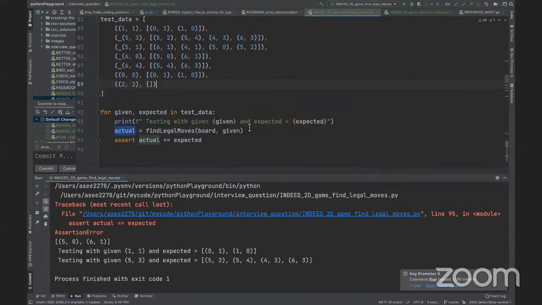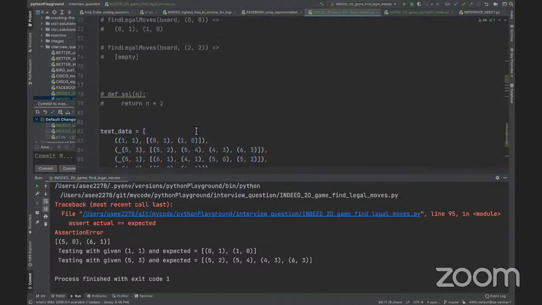Why I'm doing again, I have no idea. So testing with given 1 1, we got this. Testing with 5 3, we got this, which failed. 5 2, 5 4, 4 3, 6 3 with 5 3.